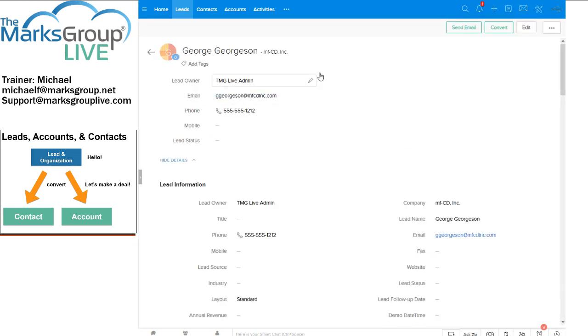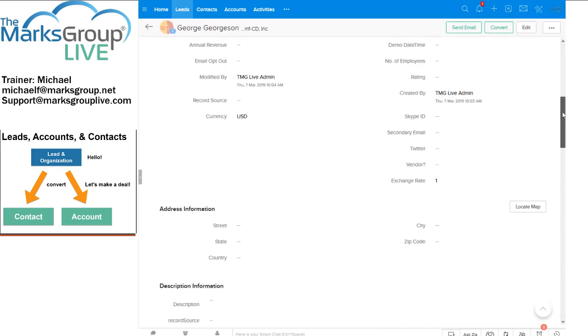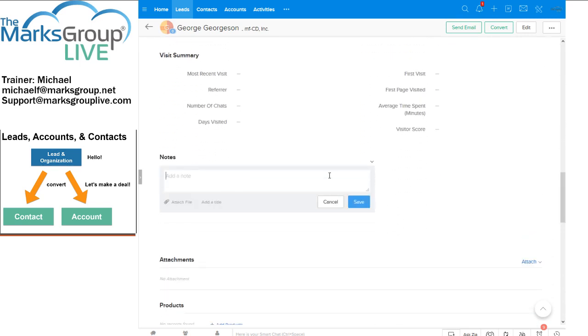Now, one of the most important fields here again is the notes field, where you can write down as much as you can remember about the lead and why you added that person to your CRM in the first place. As a general rule, the more details we have here, the better. This is where you make note of the fact that George Georgeson sails toy boats for a living and is the CEO of a company worth $100 million. And his favorite color is periwinkle.